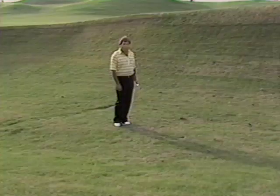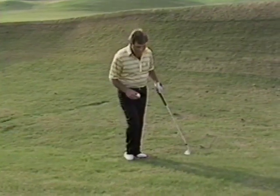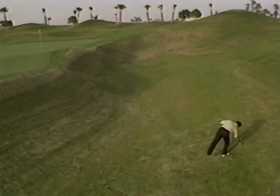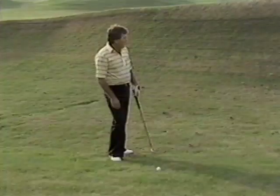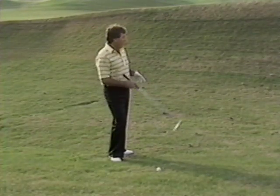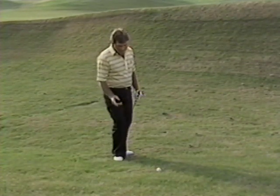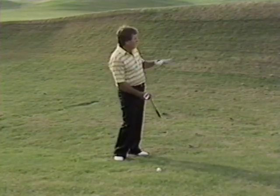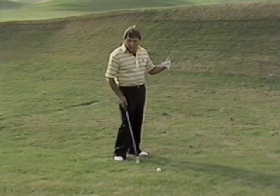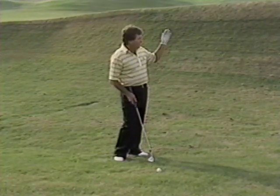That wasn't too bad, so let's try something a little different, and a little more difficult. I'm going to put the ball above my feet, probably a good foot or so above my feet. This is a very, very difficult shot, one that I would do well to get up and down even half the time. The trick to getting this shot anywhere around the pin is getting some loft out of it. With the ball above your feet and a slight downslope going towards the hole, it's very difficult to get the ball up in the air where you can stop it.